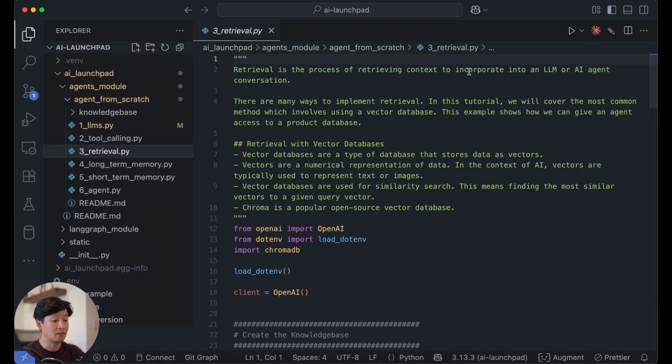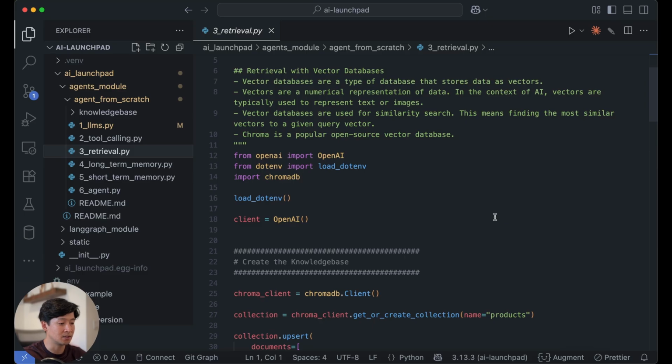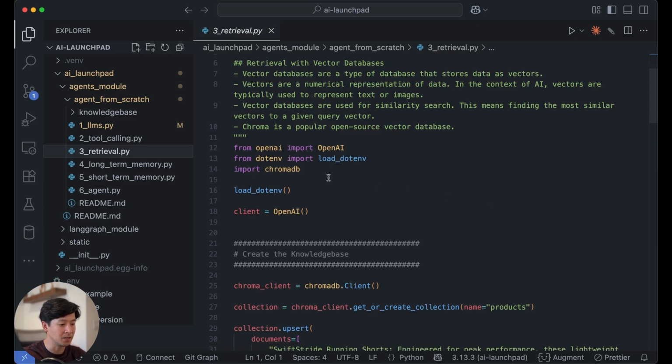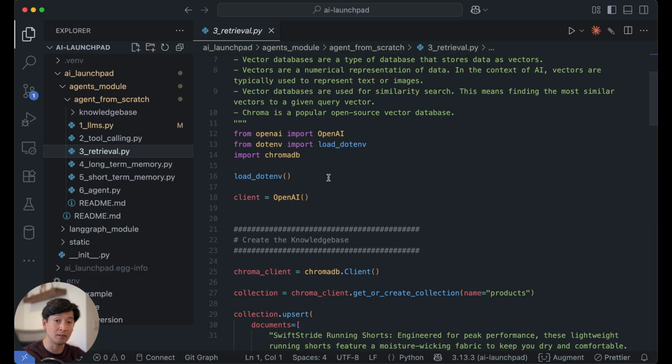If you're not super familiar with vector databases, they're just a type of database that allows you to store text data as vectors, or a list of numbers. Having this numerical representation of different pieces of text allows you to perform really quick calculations to determine how similar those texts are to each other, so how related they are semantically. A popular open source library for doing this is ChromaDB, so we're going to be using that today to generate our vector database or our knowledge base.